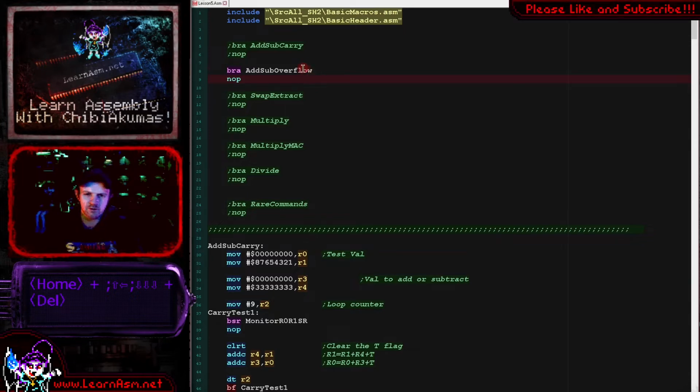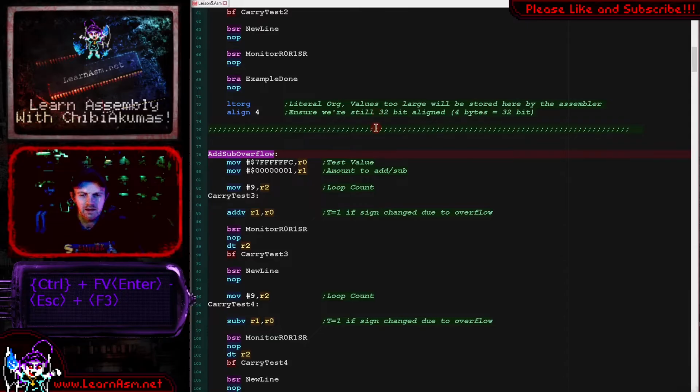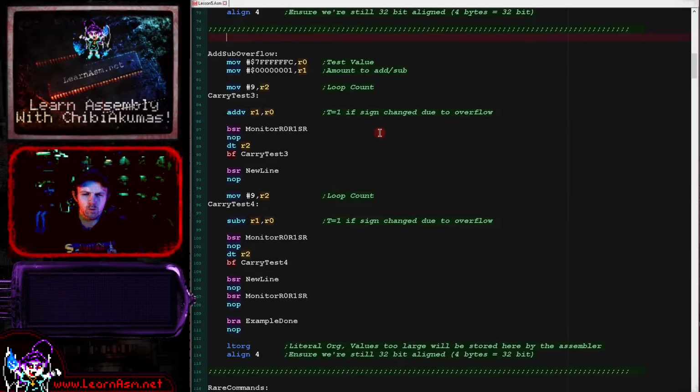This is referred to as overflow, and if you're anything like me, when I started learning assembly, I didn't really understand what that would mean, because it's like, well, we just saw the carry, that's overflow, the register has overflown, it's reached its maximum value and it's gone over the top. Isn't that overflow? Well, overflow means something slightly different in hexadecimal and with these assembly processors.